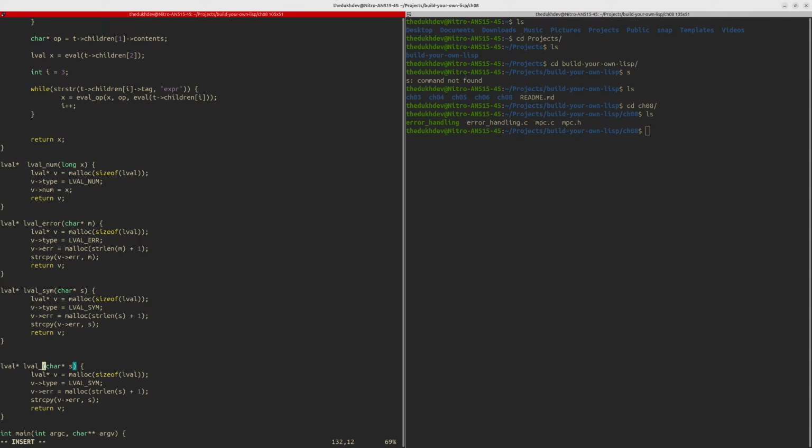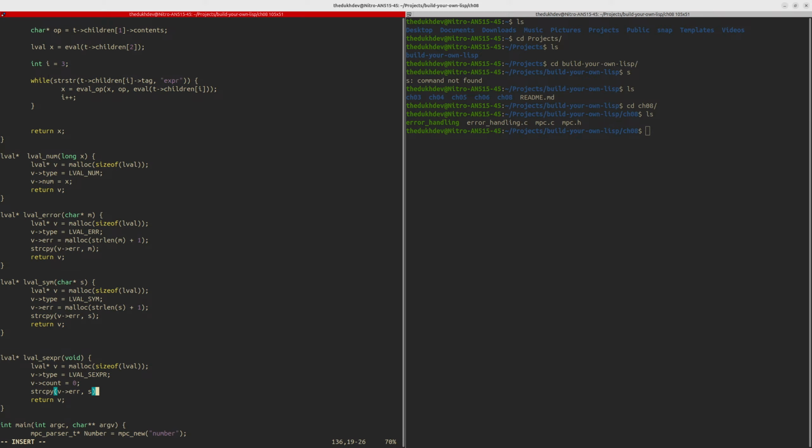And this guy will be an S-expression. S-expression. We're going to set 0 to the count. We're going to set the cell to be null. Okay, that's it.